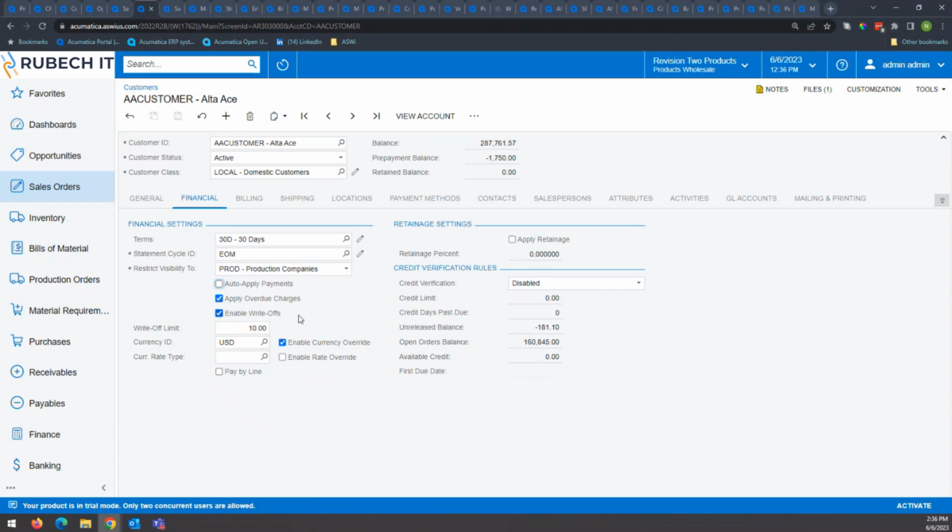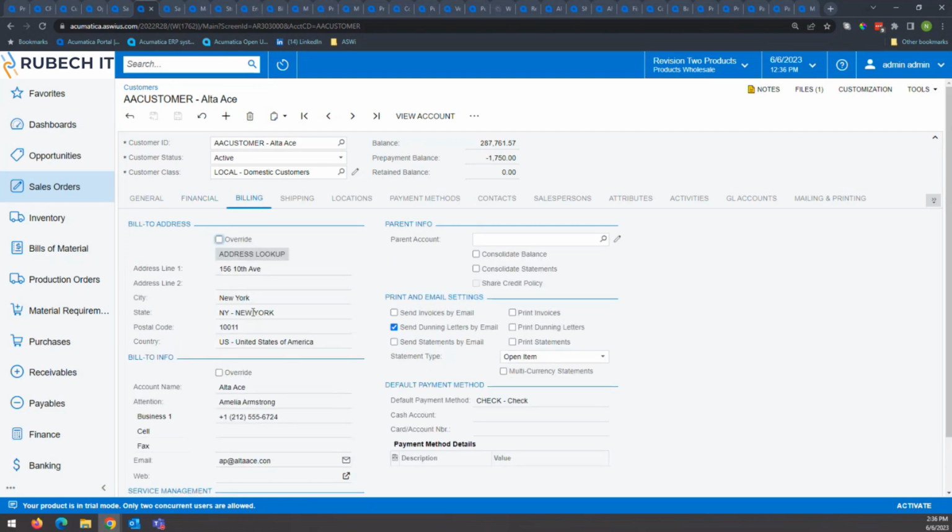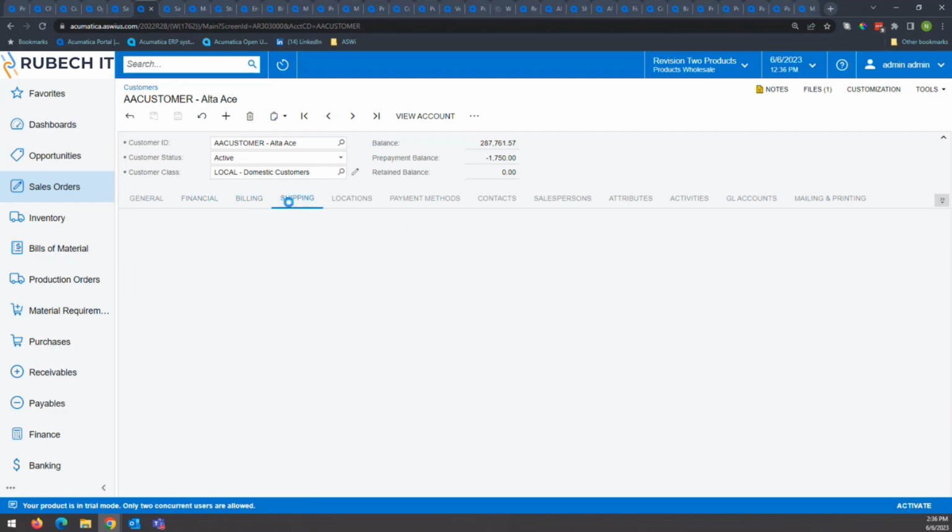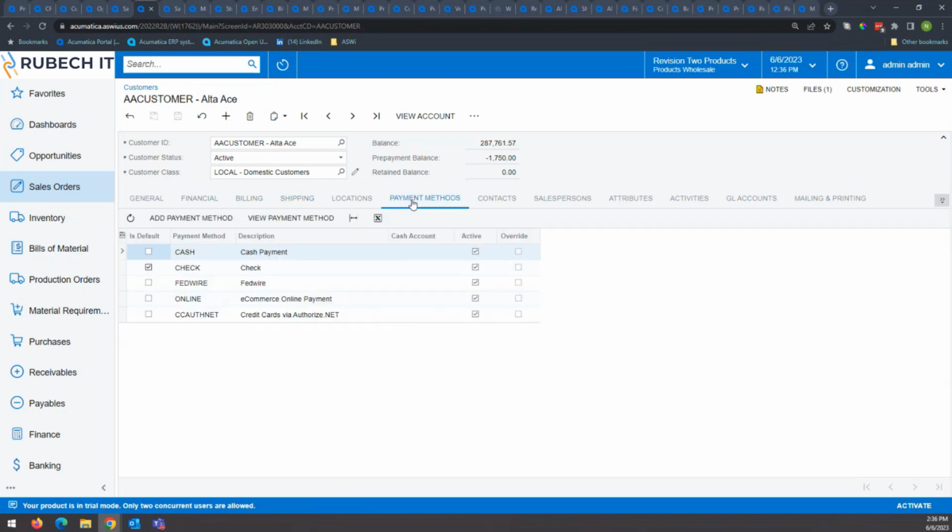So I want to go ahead and enter as much data into Acumatica that will help me do business down the road. So where am I going to send their bill? Do I have multiple locations that I need to ship to? How are they going to pay? Right? Just setting up that customer, but trying to do it, compared to your legacy systems, in a deeper, more thorough manner. Right?